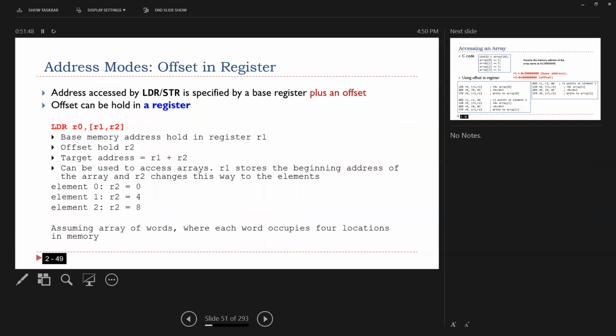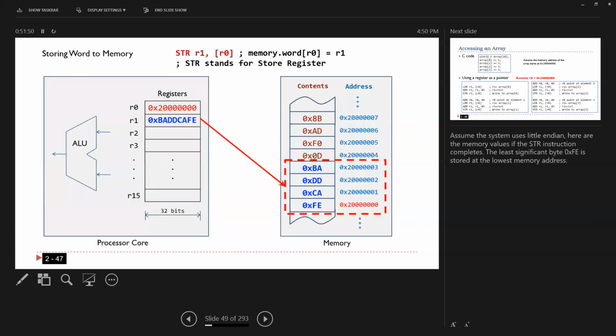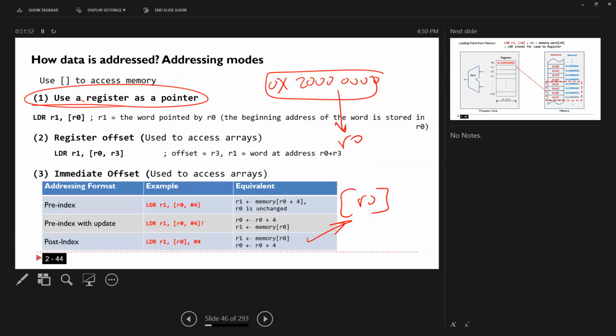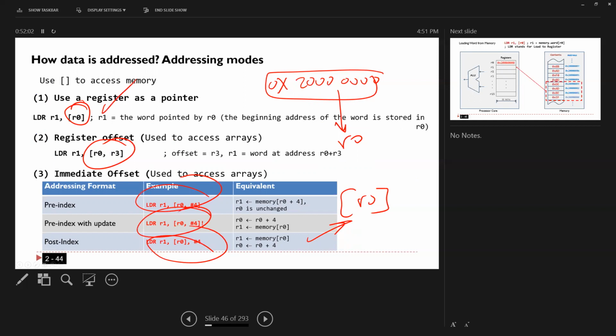Okay. So here I give you another example. Again, remember, I told you for memory we have four different ways: this one, this one, this one, this one, and this one. So I'm still here. Now I also want to tell you, this is maybe not the best one to use if you want to read an array. For arrays, this one may not be the best, but it can work. I'm going to tell you why.